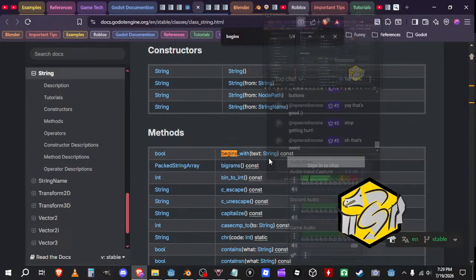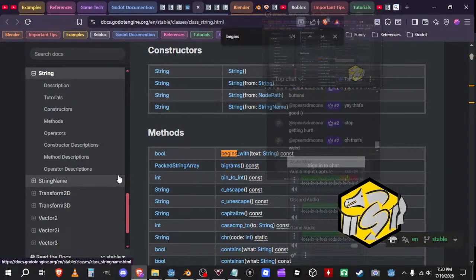So begins with is what we want, and the string. This will be done in process, so it'll be done in real time, which is kind of dangerous, so we're going to make it a button. So we just click, not generate, but find markers. We'll make a button called find markers, and we'll just have it fire with the new string. If it can't find any, it might crash, so I'll have to create some sort of thing to be like, if it doesn't find any, it's fine, don't worry about it.